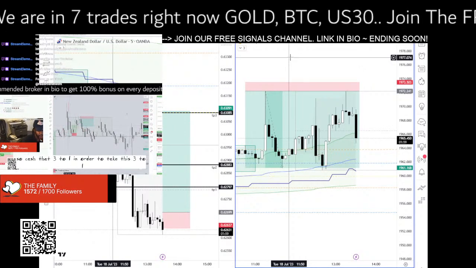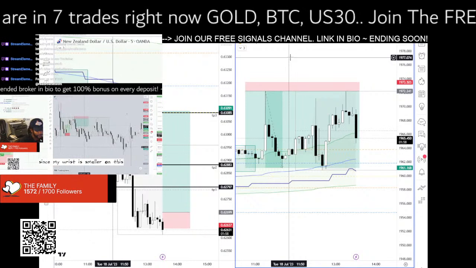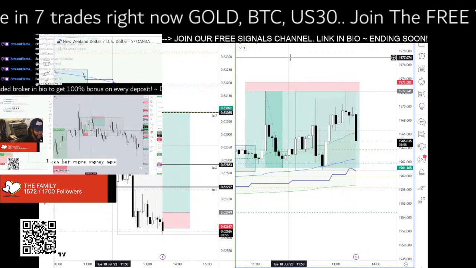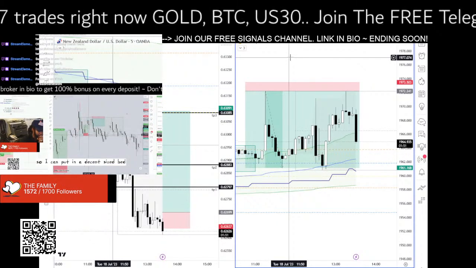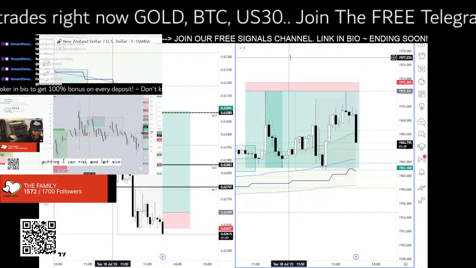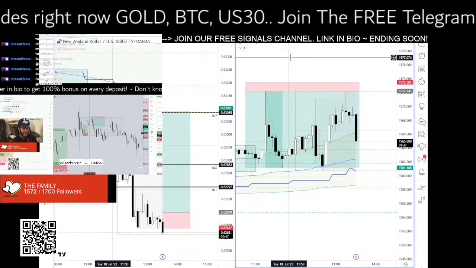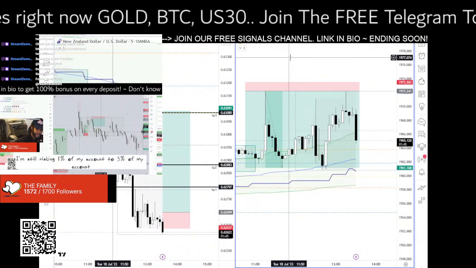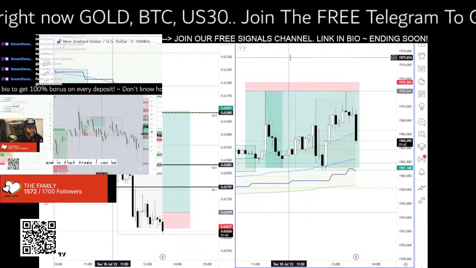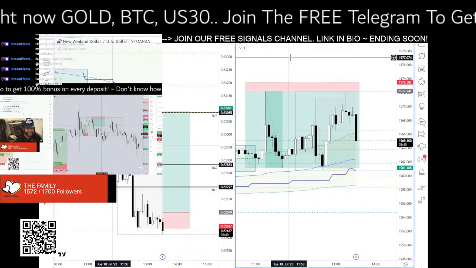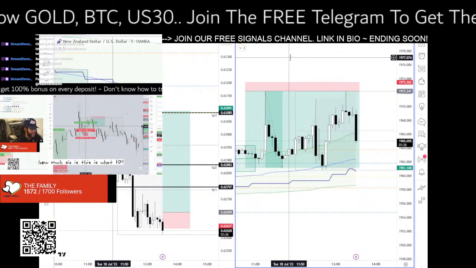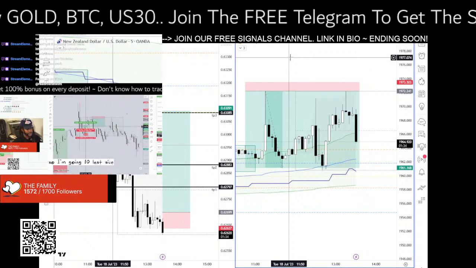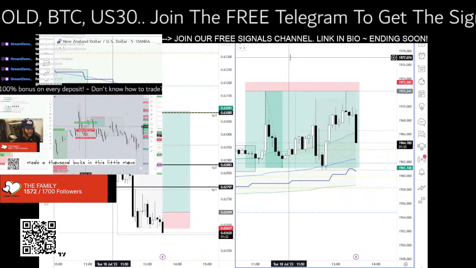In order to take this 3 to 1, since my risk is smaller on this because it's a little box, I can bet more money now because I have fewer ticks as my stop loss. So I can put in a decent sized bet. I can risk 1 lot size, 10 lot size, whatever. And I know I'm still risking 1% to 3% of my account. And in that trade, how many ticks is this? This is what, 109. So if I'm going 10 lot size, I've made $1,000 in this little move.